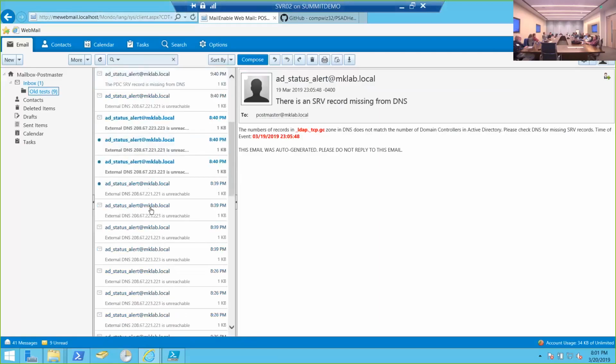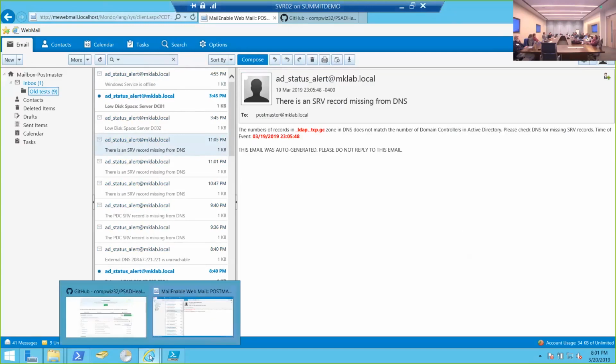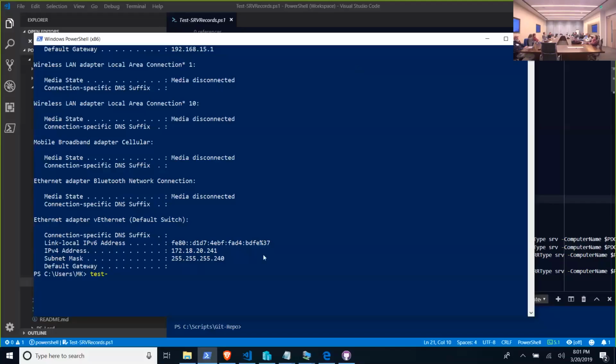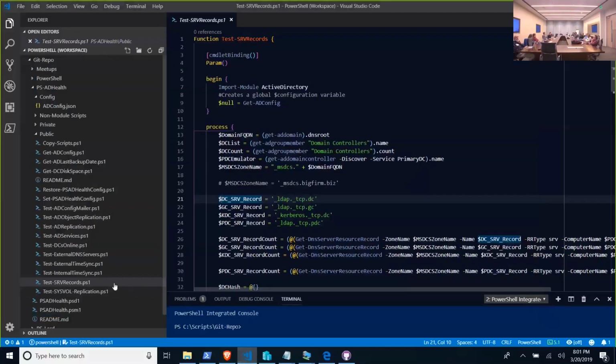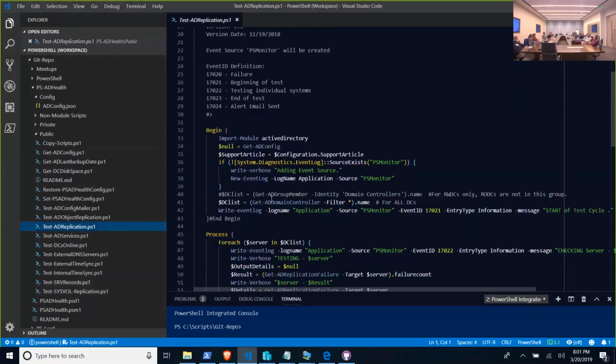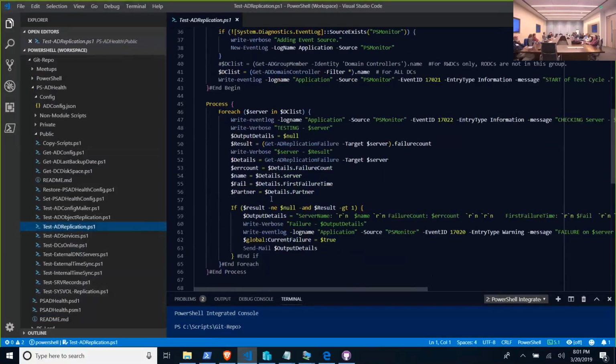Yeah, get on it. So we run 3 different tests for replication. One is just simply going out and asking rep admin, is there any failures that you know of? Let me pull that up. And then that's this guy here. This is simply a script that, there's a lot going on here, but it basically goes out and asks rep admin, was there any failures? Give me the information. It parses out the data and it tells you what it does. It also writes some stuff to the log.